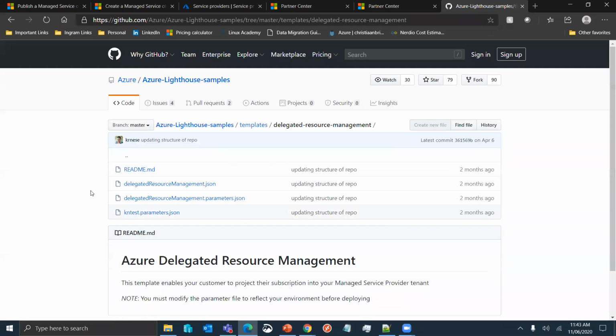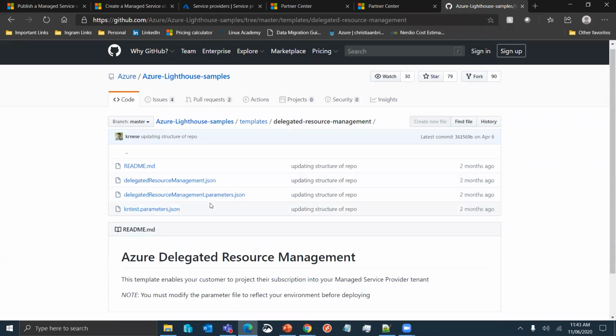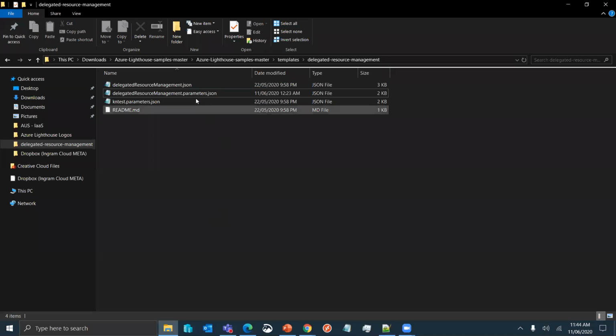Right, so this is the GitHub repository where we have the two JSON files, so the two templates that we would be interested in using and managing, right? So I've already downloaded it. I have it available here.